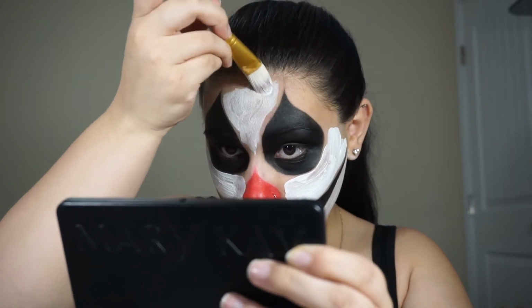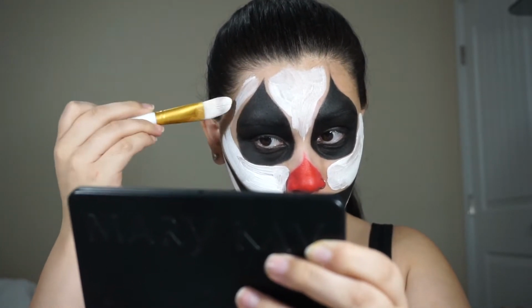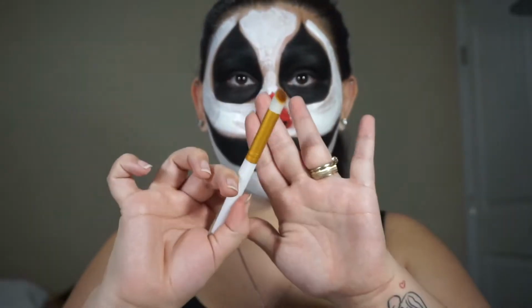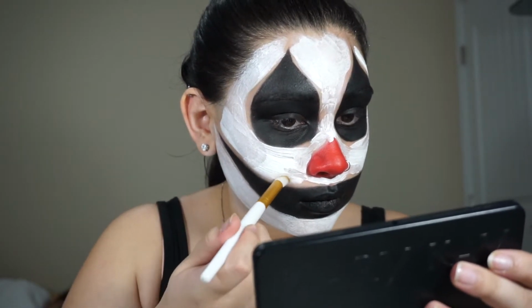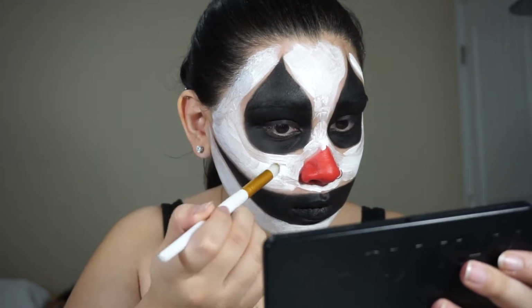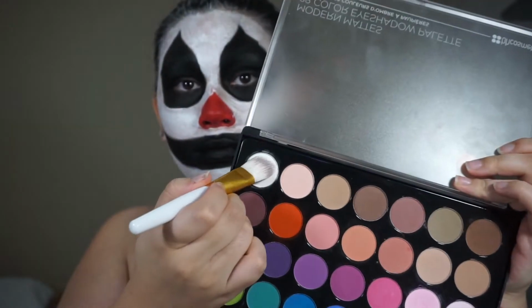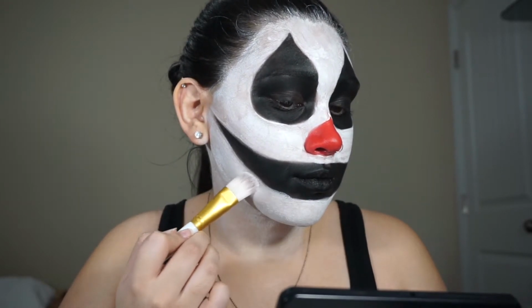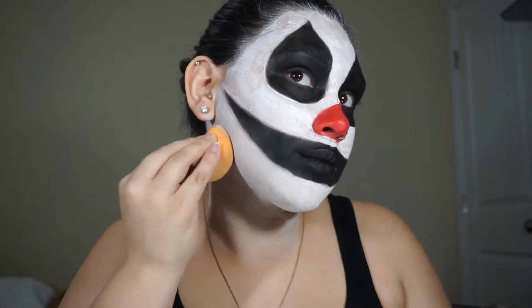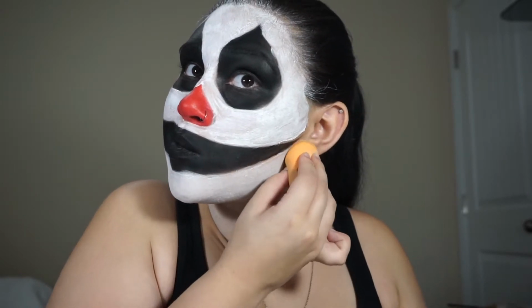But anyways, right now I'm getting all the big places that this foundation brush can reach, and later on I'll take a smaller brush to get into the crevices right there. That's the small brush I'm going to use to make sure I get that white exactly where I need it. I don't want to mess up my black. Now I'm going to set my white makeup with that white powder. I'm taking it on a Real Techniques blender because the brush was just not doing it for me, so I'm picking up way more product with the beauty blender.